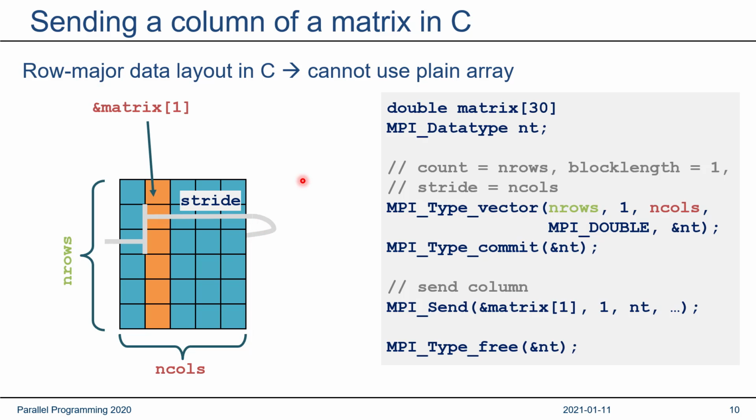Now, what happens under the hood, whether or not MPI will use a separate buffer to compile the message into a contiguous message, then send it, or send the pieces separately, you don't know. We can only hope that it's implemented effectively. As usual with MPI calls, with higher functions and MPI calls, you may assume that simple stuff like this is handled automatically in a more or less efficient way. So the general advice here is to actually use the data type and not compile the message in your own buffer and send it as a plain array.